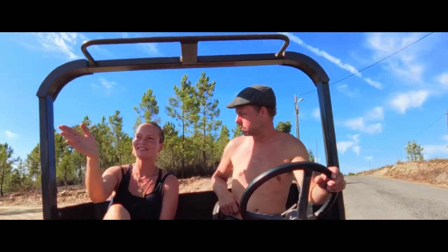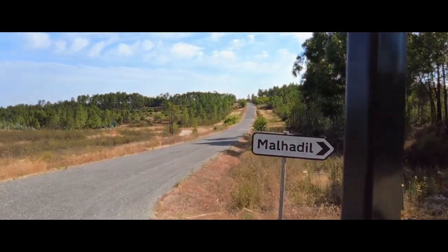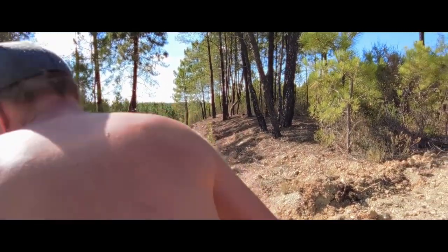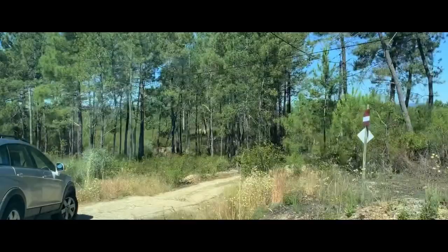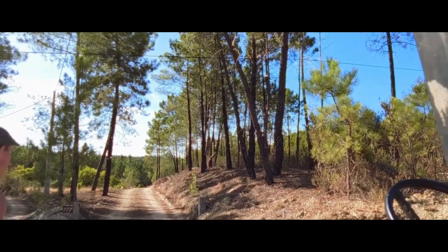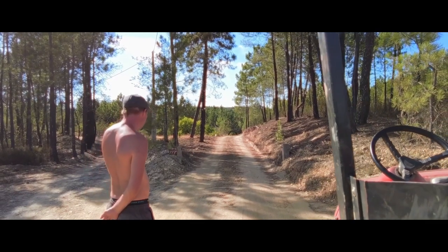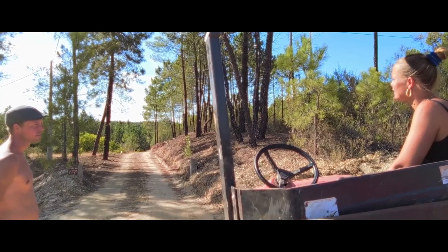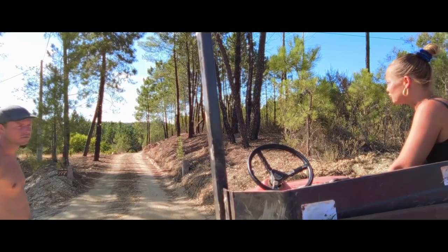And then we're going to show you the exit, which is a little bit further up the road, the road that we've been using so far. This is one of the first things we did on the land, actually. This is the private road to our property. It used to be totally overgrown. And the road on the left side is the Rua Principal. This is the public road that also goes to our neighbors, and it is actually connecting through the river, but it's not a really good idea to take that road. I would only go four-wheel drive on that one. So we have to make a gate over here. But the idea is that this is going to be the exit mainly when we're up and running, but now we use it as an entrance most of the time.